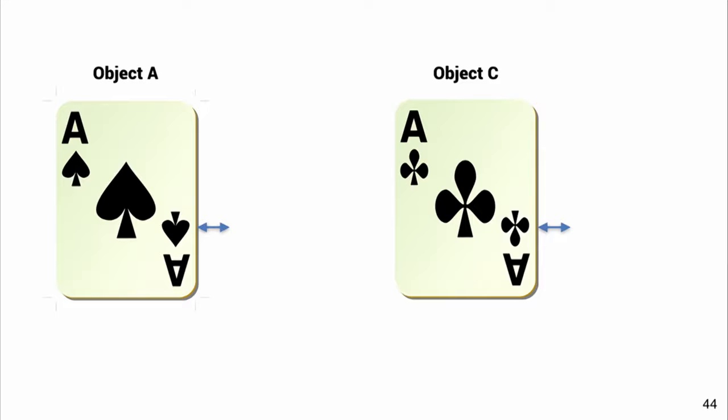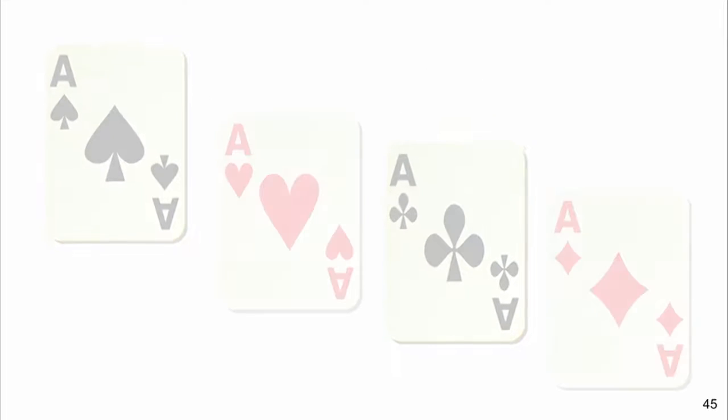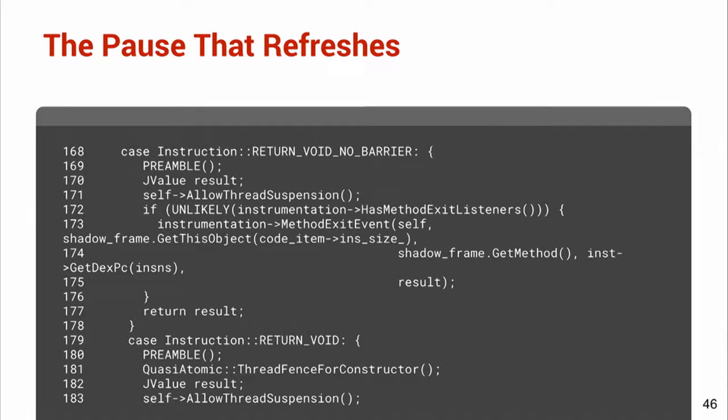And it turns out the answer to that question tells us a lot about how we can shoot ourselves in the foot by trying to outsmart the garbage collector. And it takes us back to the subject of cards. If you take another look at the glorious switch statement that is at the heart of the Dalvik interpreter, you'll notice that a lot of opcodes have an extra call in them. And this call to check suspend is a checkpoint. It's a place where the thread checks to see if the GC wants it to do anything. Among other things, this check lets the GC tell the thread to stop completely, which is what it has to do if it wants to get an accurate count of which objects are dead and which ones are alive.